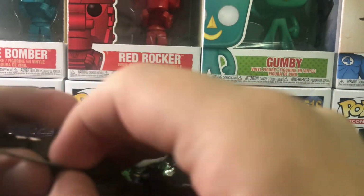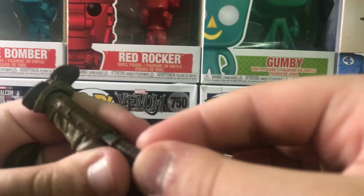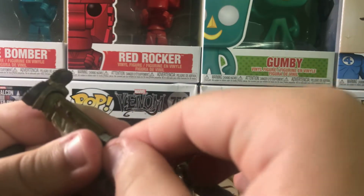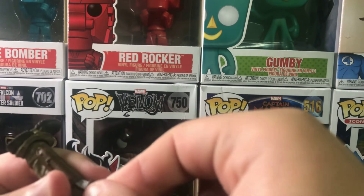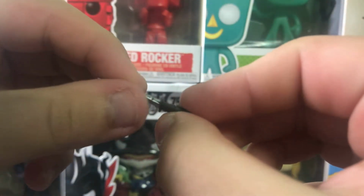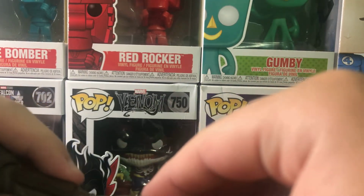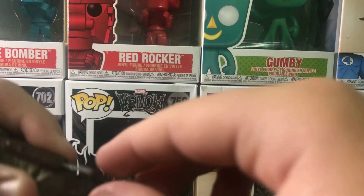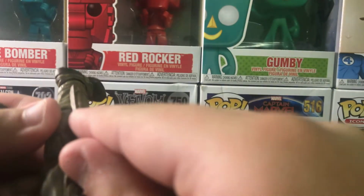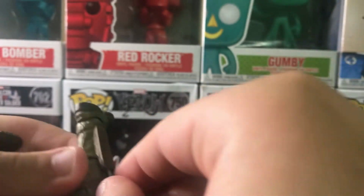Actually, what you can do is there's a little pocket right here, and you can just slide the knife in there, and if it gets tight, that's okay, because that means that's the proper way. Maybe I got the wrong side. There we go, I got the wrong side. Sometimes it will bend, so you can just bend it back in place, and then you can put it in the correct way, and try not to bend it. I'm struggling as hard as I can to find a way to put it in.